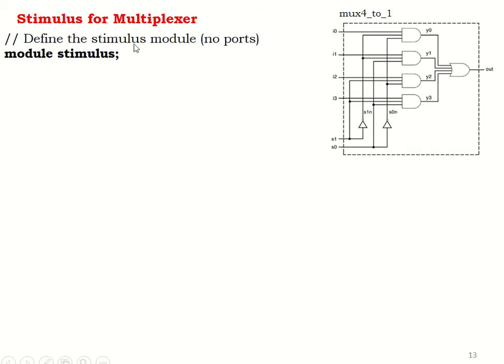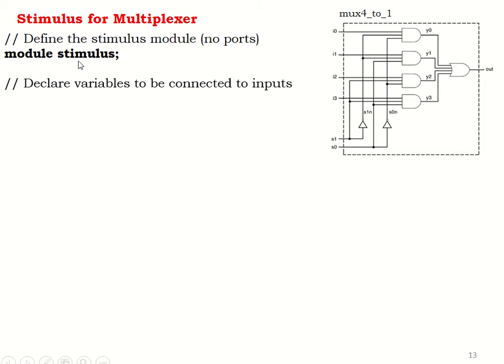Here we need to define the stimulus module. Remember, the stimulus will not have any ports. No input and output ports will be present in the stimulus. That's why any Verilog code will start with the keyword module, and I am giving the name of this module as stimulus. You can give any name over here.